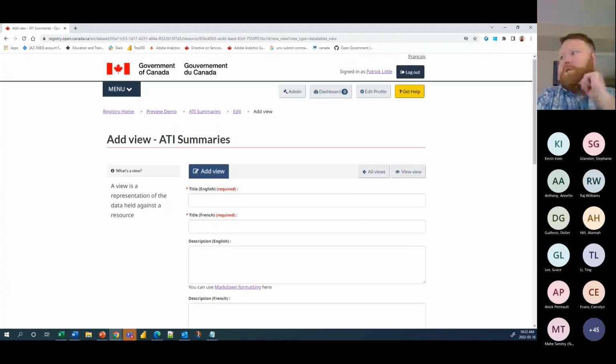When it comes to what type of title to add to a view, in most cases I found it effective to just call it, if you're adding a table view, just call it table view. For example, table view, and then the same in French.